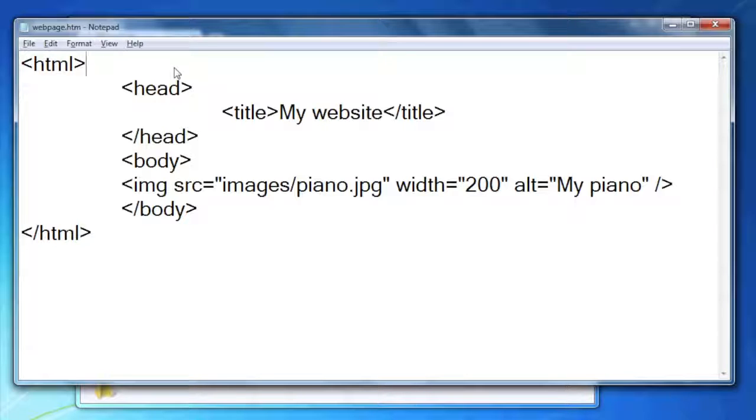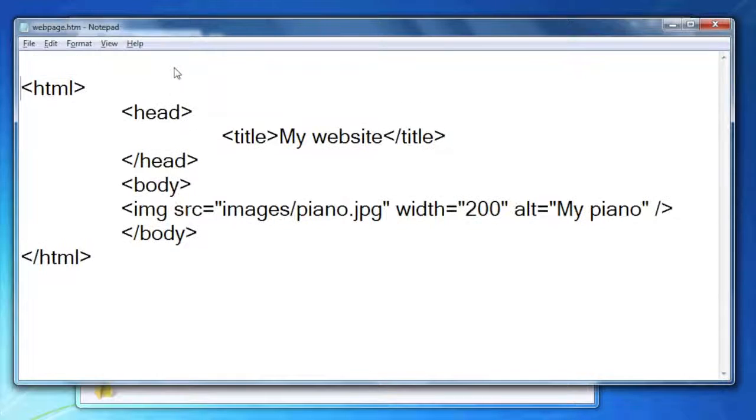The doc type must be the very first thing on any web page. Luckily, the doc type for HTML5 is very simple. We start like any other tag, but then we add an exclamation mark to tell the browser that this is not actually an HTML tag. Then we write the word DOCTYPE in capital letters, followed by a space, and then in lowercase letters, html. Then the closing tag symbol. This must be the first thing on every web page.